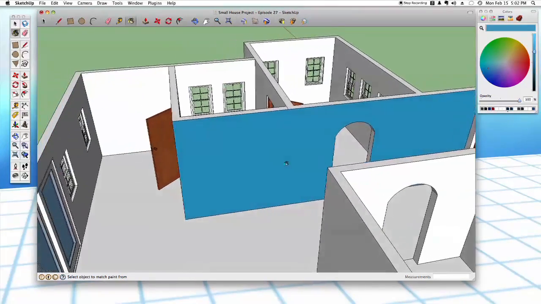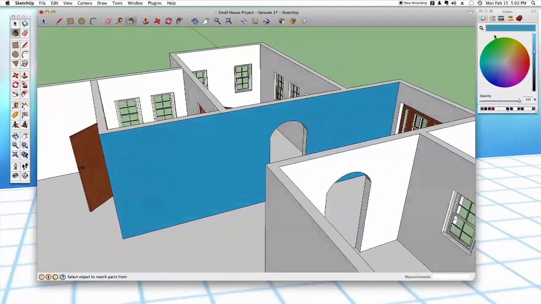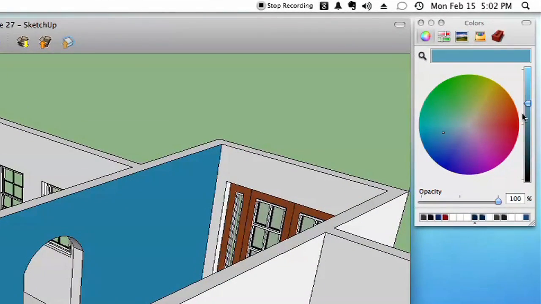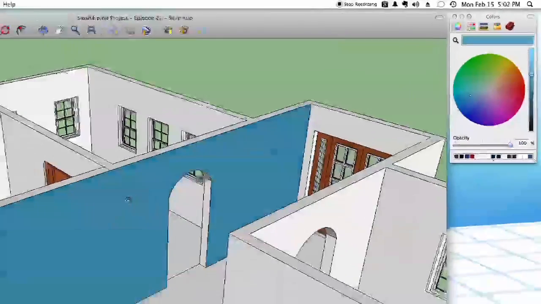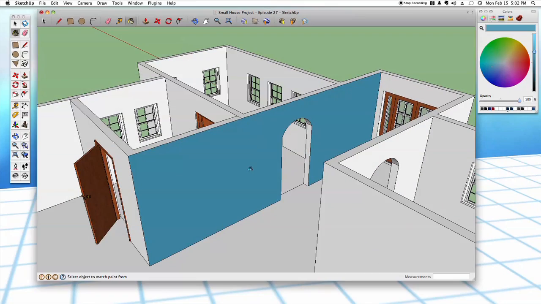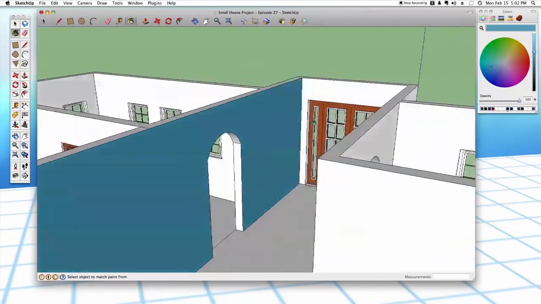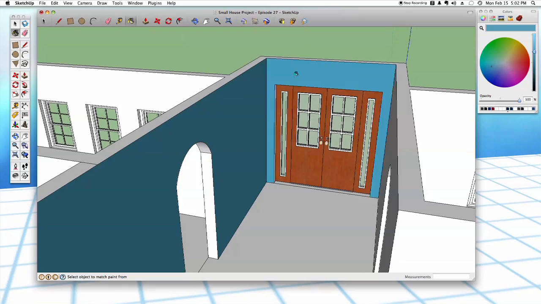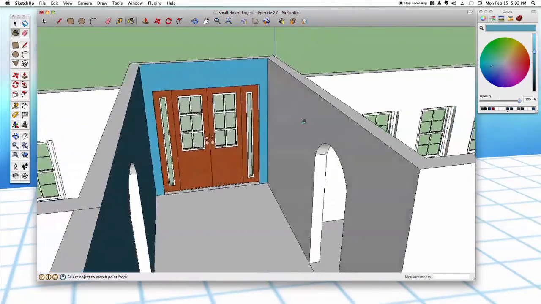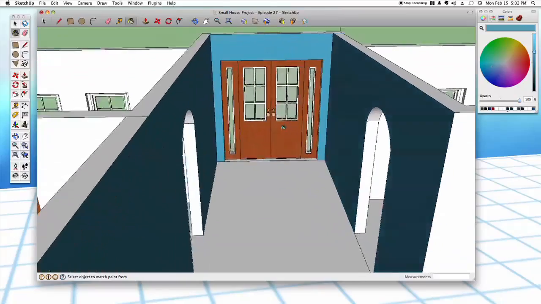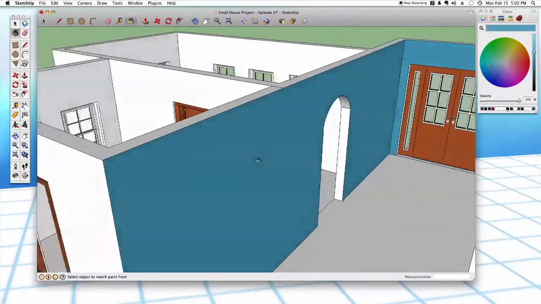Colors aren't always going to look the same as they look in your palette. Now, as such, you're going to have to tweak them a little bit. Sometimes it takes a couple tries. You can see this is looking very desaturated, but when we apply it to this wall, it looks a lot better. So that's a little bit more like what I'm going for. So I'm going to actually apply that to these walls here. Very nice. So we've got those walls there.